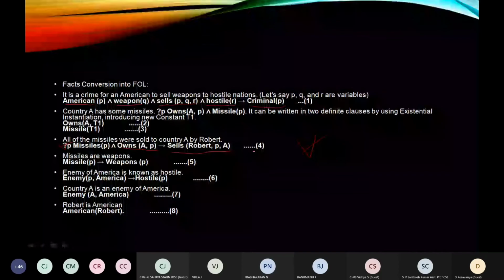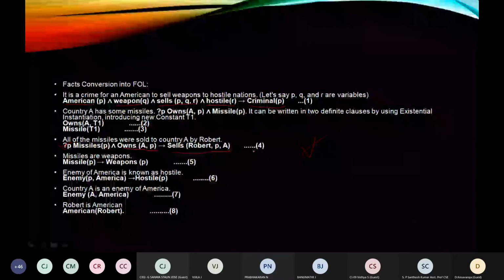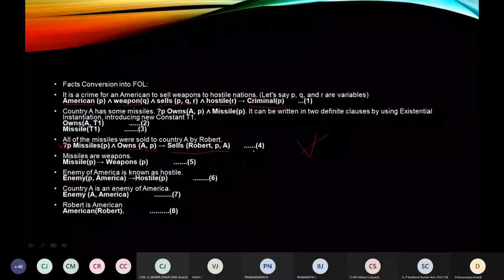So for all missiles owned by country A, the missile P is sold by Robert. Then missiles are weapons: missile(P) implies weapon(P).